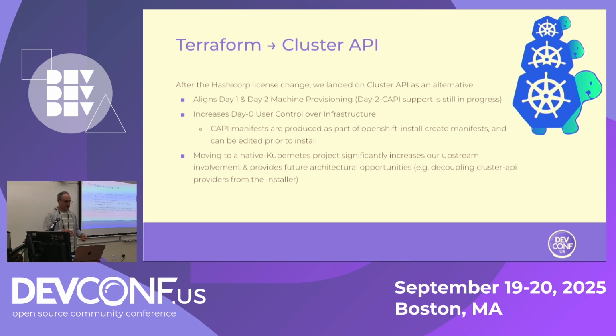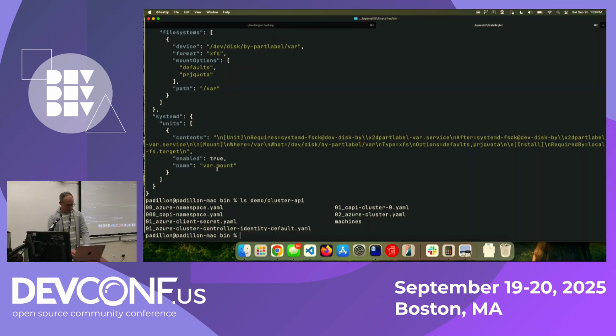Not only that, it aligned the day 1 and day 2 machine provisioning. So we're using the same mechanism in the installer that we will be using day 2. We're still working on this MAPI to CAPI migration. And also, I liked how it exposed more control over the infrastructure to users.